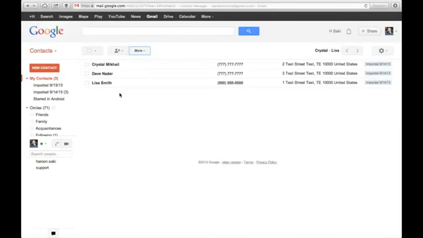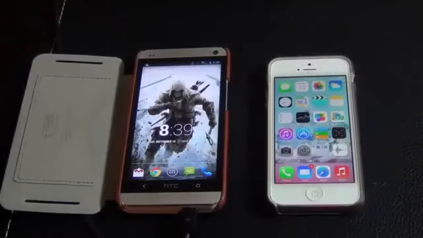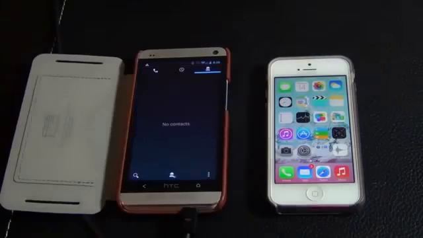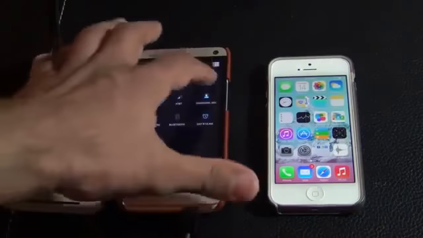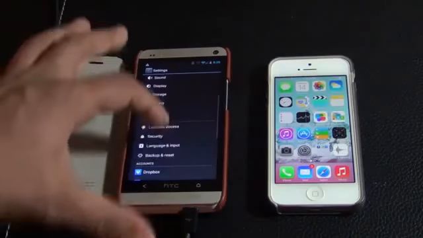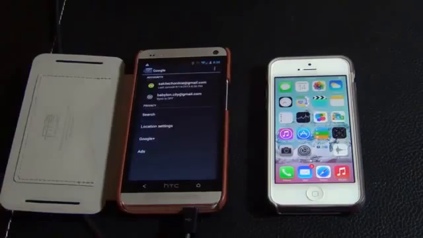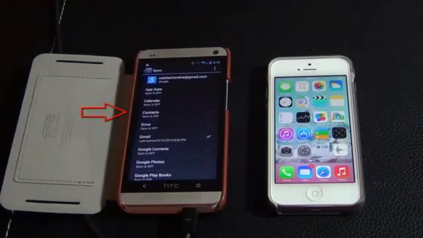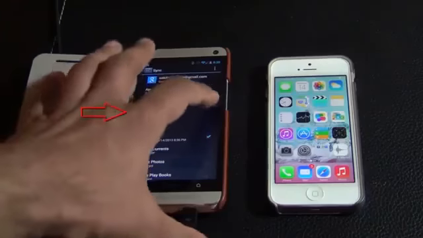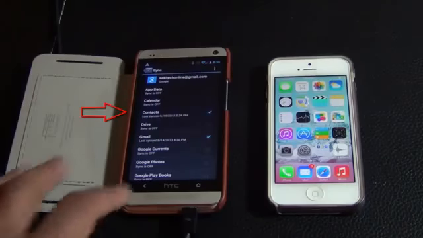So let's switch back to my Android phone and show you how to complete this transfer. Let's go to my phone real quick and take a look at the contacts. I have nothing. So let's get out of here and go to settings and look for our Google accounts. If you scroll down, there's my Google account, and that's my email address that I use to export the contacts from iCloud. Let's go inside it real quick and make sure the contacts sync is enabled. Click that, and as you can see it says syncing contacts.